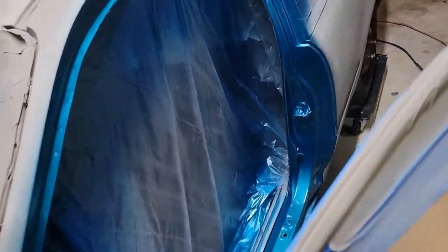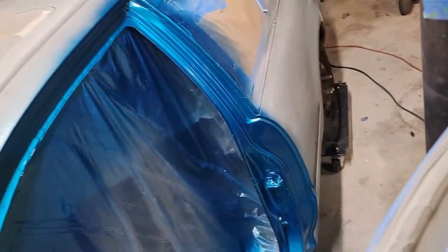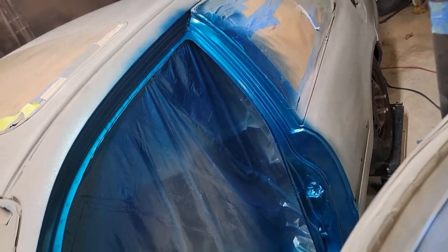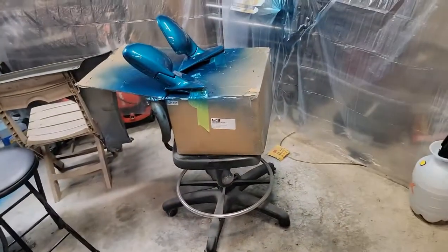I really like the color. I really wasn't gonna think I liked it, but it definitely lightened up once I got spraying it. I definitely like the color. It is a little bit more green than it is on the camera — it's a bit more blue on the camera. So it's teal green, teal green I believe.